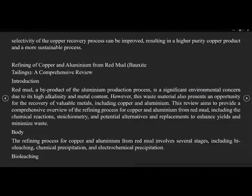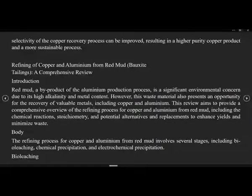Chemical precipitation. The next stage of the refining process involves chemical precipitation, where the metal ions are selectively precipitated from the solution. Copper can be precipitated using sodium hydroxide, according to the following reaction. Cu2+ + 2NaOH → Cu(OH)2 + 2Na+, figure 2. Aluminium can be precipitated using sodium aluminate, according to the following reaction. Al3+ + 3NaAlO2 → Al2O3 + 3Na+, figure 3.